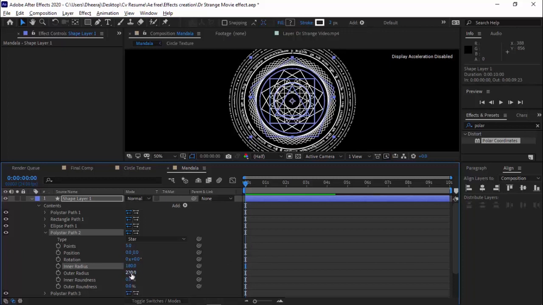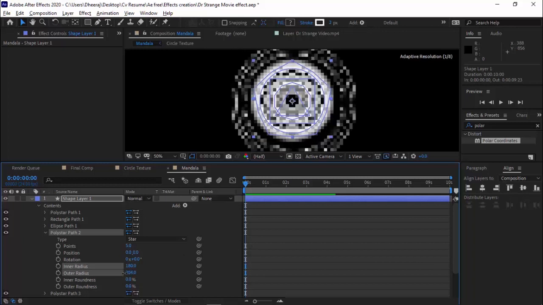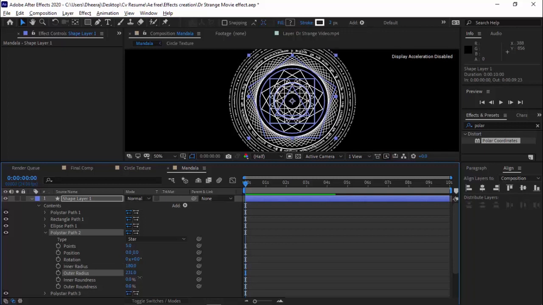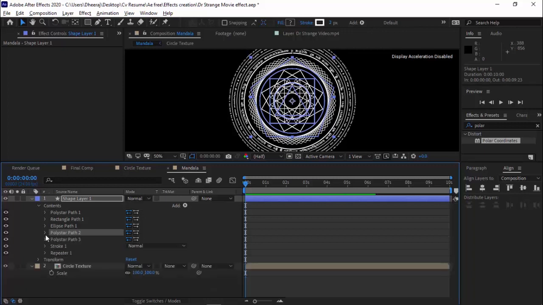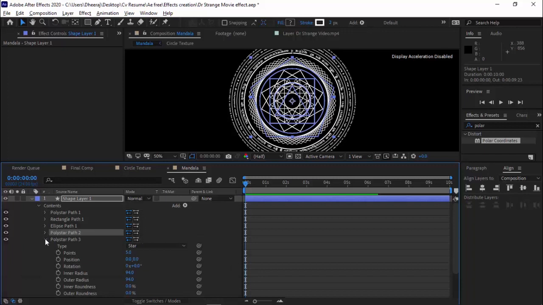Okay, 180 is perfect. Let's change the outer radius. Need it? No, I think no need to change the outer radius. Let's make it again 20. We don't need to change it. See if we need to change here. What result does it show?